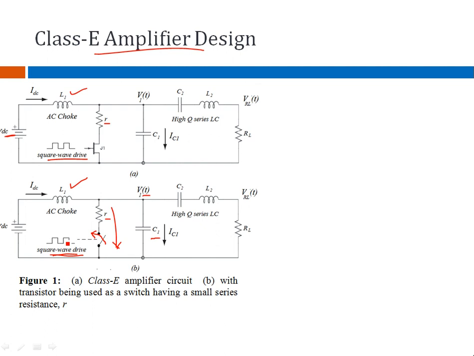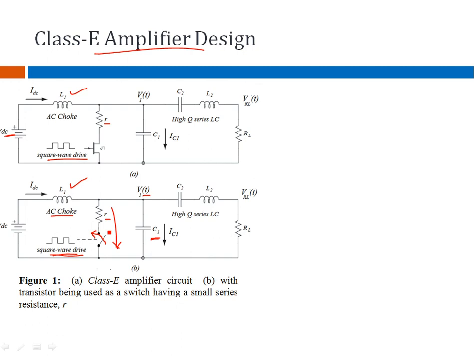But when the pulse is absent, the switch is open, and this AC choke is going to supply the energy to the rest of the circuit. Once the gate pulse is there, it makes the inductor store the energy, and once the switch is off, the inductor supplies energy to the rest of the circuit. So it turns out that V1(t) consists of rounded pulses. This capacitor charges up, and then once the switch closes, there's no abrupt discharge because C1 is shorted out once the transistor is on.